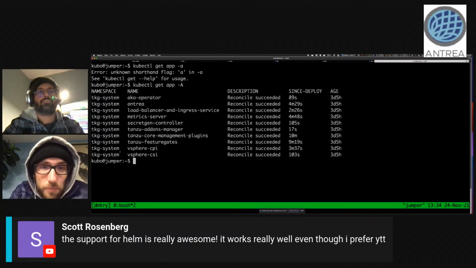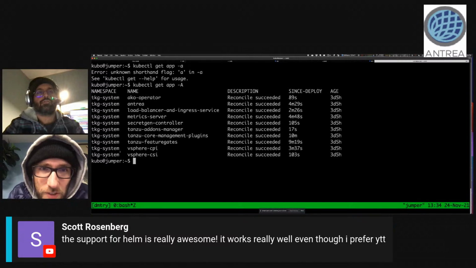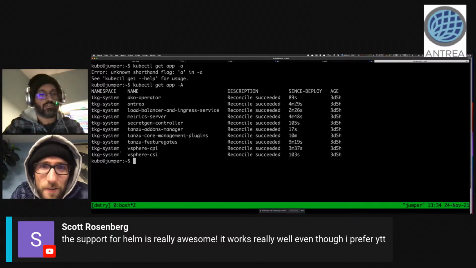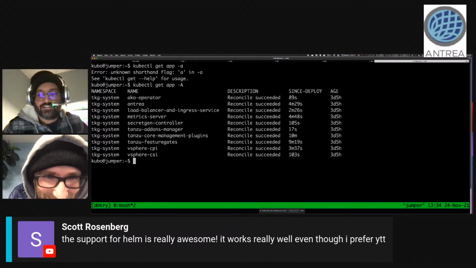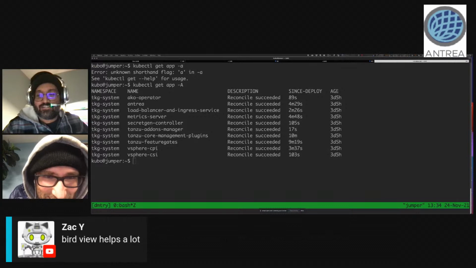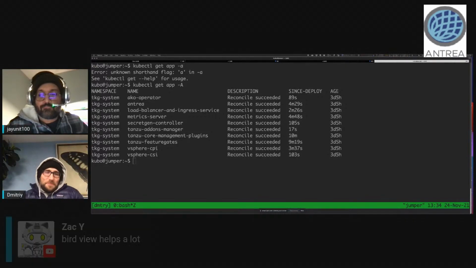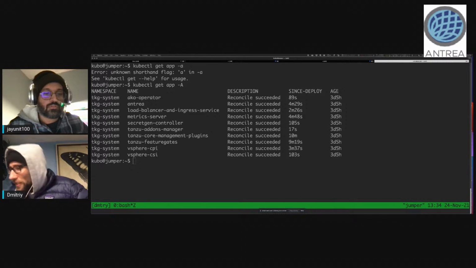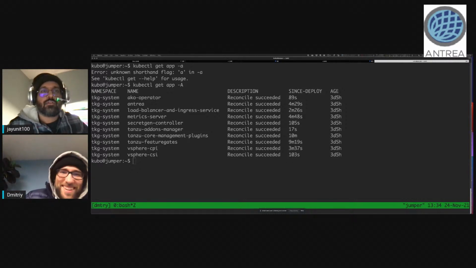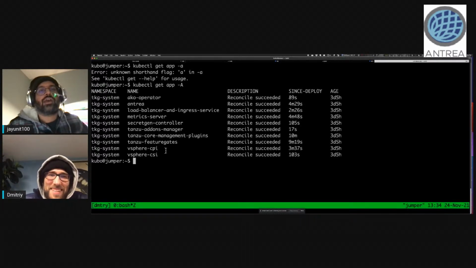There's 10 apps over here. You're good at counting lines with your eyes. Just a rough estimate, is it 10? Yeah, I guess it is 10. So yeah, these are all apps.